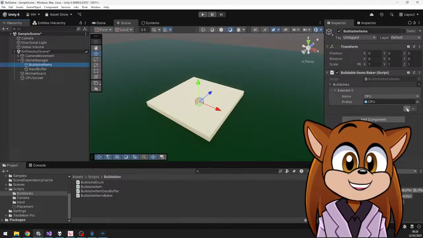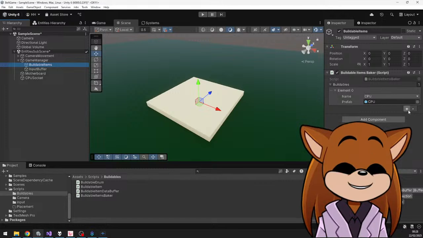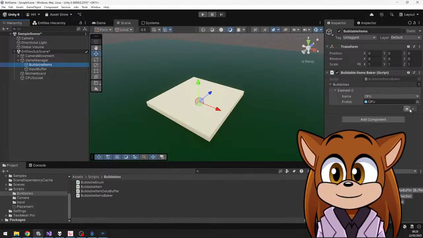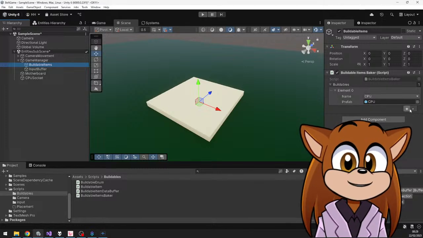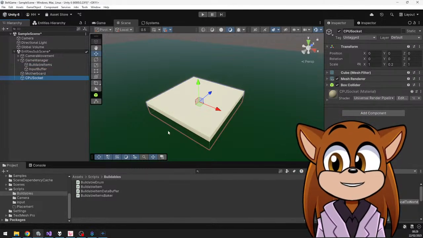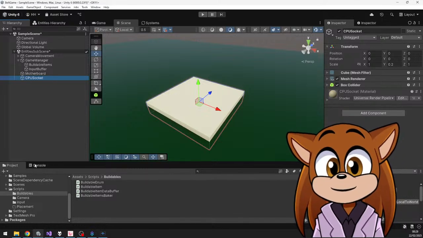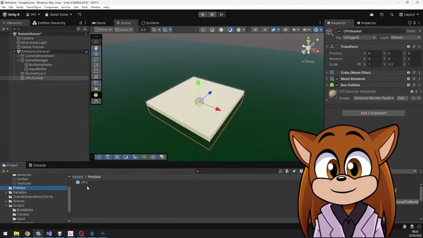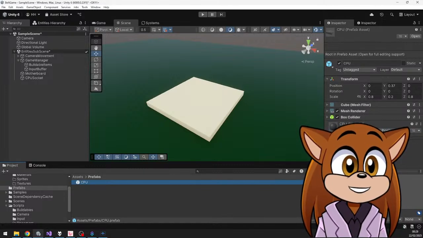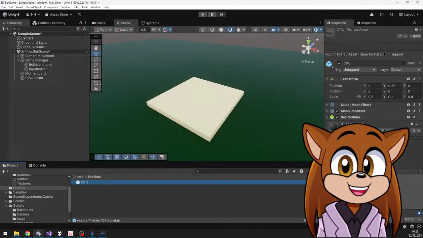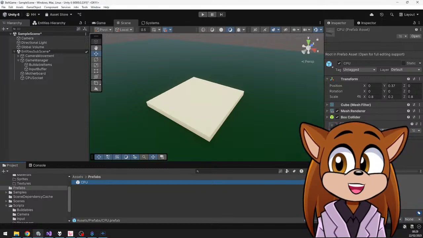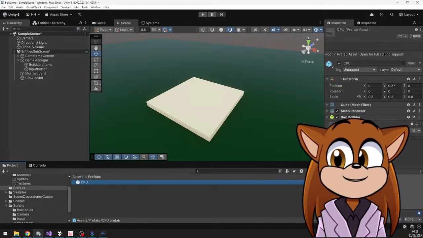I also want to add a... you don't have any scripts on your tool, do you? We're going to want to add something to you. I don't know. Right.